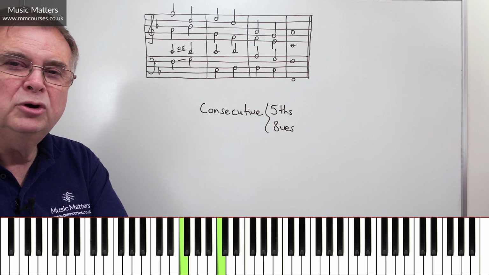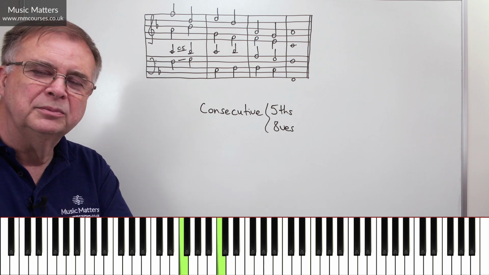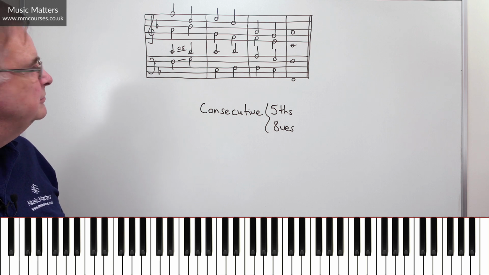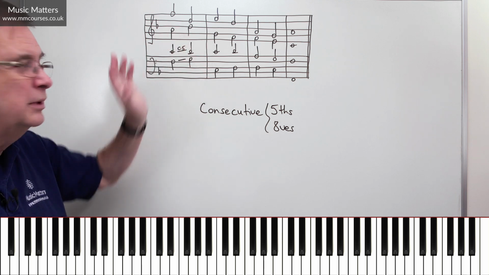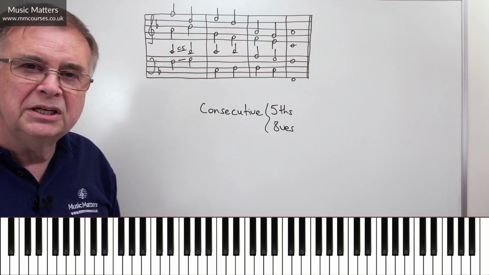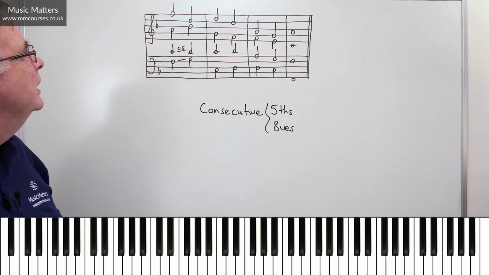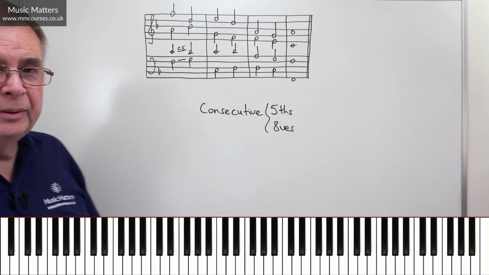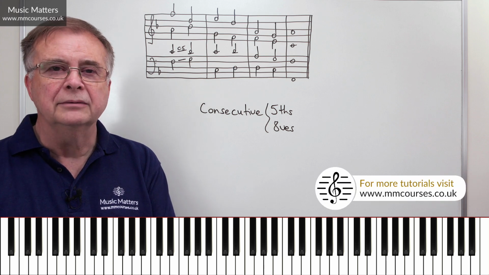And because of that movement, that consecutive movement from this chord to this chord, that's considered to be a consecutive fifth. So if it had been D flat, well, that wouldn't have been a consecutive fifth because it would have been a perfect fifth followed by a diminished fifth. But it's a perfect fifth followed by a perfect fifth. So does that sound really awful? Well, lots of people will say, I can't see the problem. What's wrong with that?